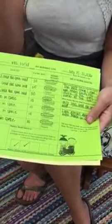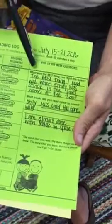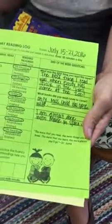And just to make my teacher really proud of me too, I decided to answer the questions on this page. So it says, what was the best thing you read this week? And my favorite thing I read was when Emily got stuck in the lion's nest at the zoo, and that was in Miss Child Has Gone Wild.